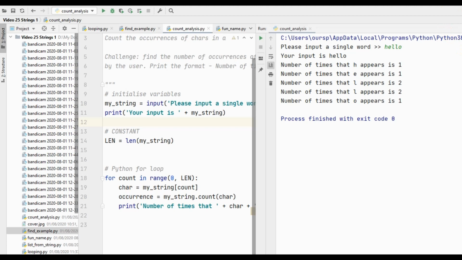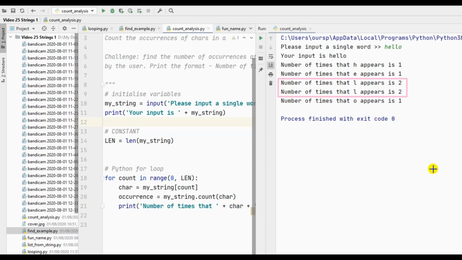Oh. It looks like we've got a bit of a challenge, guys, here. I had a feeling this wasn't going to be quite as simple as we thought, because we're iterating through, we're actually going through the process of counting the letter L twice. So even though the calculation is correct, we've still got the printout twice there. Okay, so it's not entirely incorrect, but it's not entirely effective and efficient either.